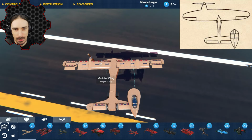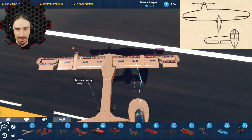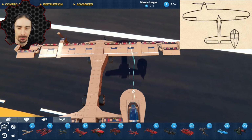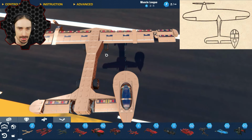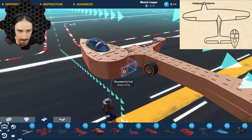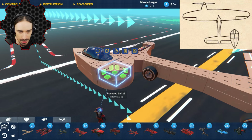Now, how can we improve it? What is the minimum amount that we can modify this to actually get it to work? One of the things I'm thinking is let's just add a propeller in front of the cockpit. I'm gonna try to keep with the asymmetric vision that they had rather than just putting another propeller over here. I'm gonna put it back here. It needs to be on the right side of the center of mass in order to try to straighten it back out. I'm gonna keep it asymmetric, and I'm just gonna put it in relation to the cockpit here.